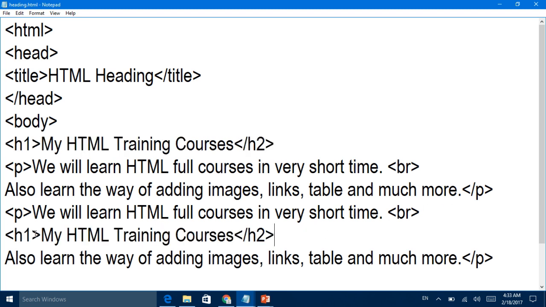Heading 1 is just for the largest size, and heading 2 is just for... I made a mistake right here: I added H2, but I started this tag with H1, it is the open tag, and it is closed with a tag with forward slash.